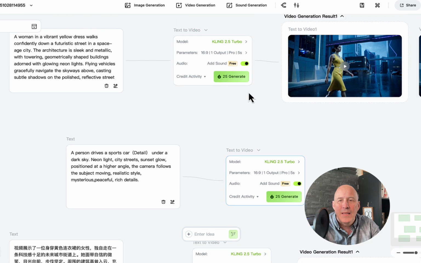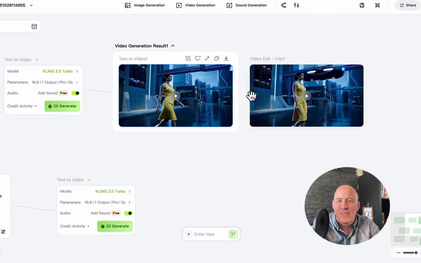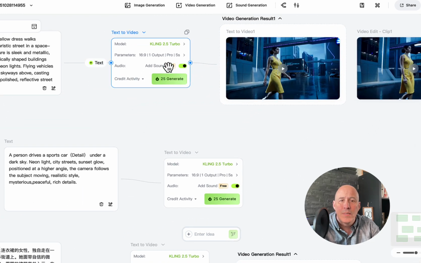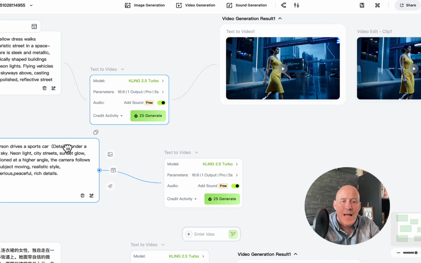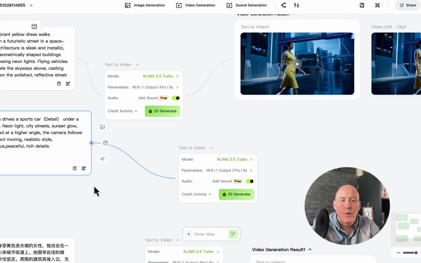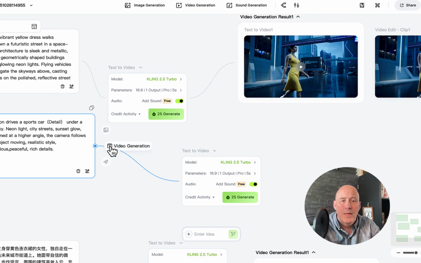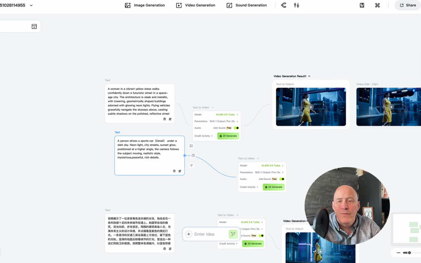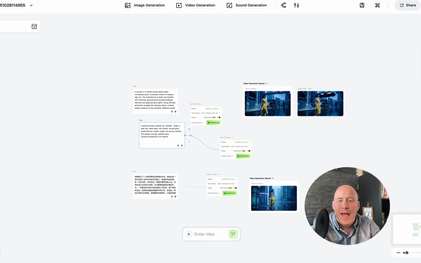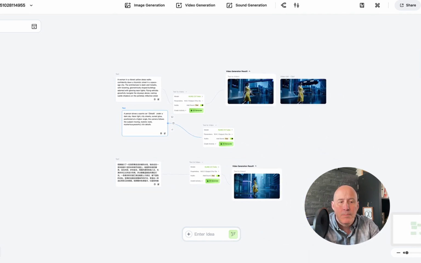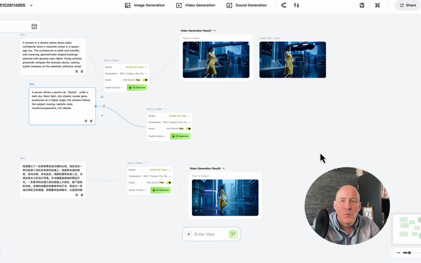But ultimately, as you can see, this is kind of a mess. And I mean, the good news is that I can organize it. And for some people, this is just perfect. You know, create a new generation from here, create audio, create an image, and build it out. And it's a very visual platform that for some people is perfect. And I'm a visual person, but I find it a little too unwieldy.